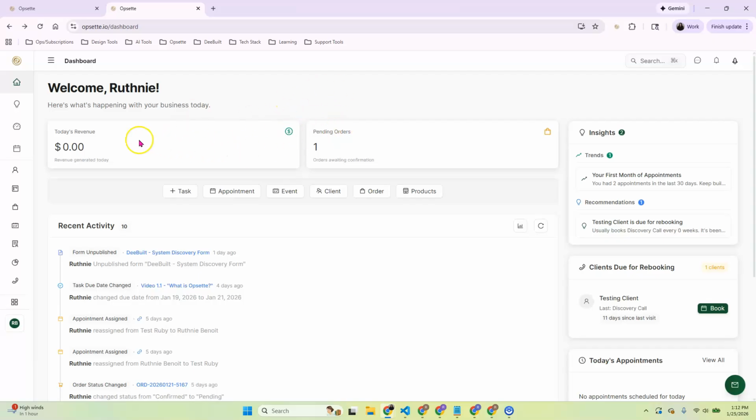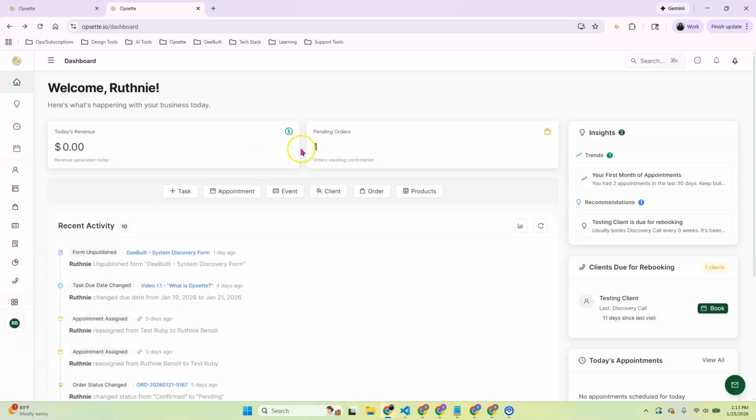visible widgets. So today's revenue is always going to be here. It pulls directly from the finance transactions, it pulls real numbers, and it automatically calculates any orders processed through the app or manual revenue entries into the finance system. We have our finance system in here in our books. This entire section is finance.